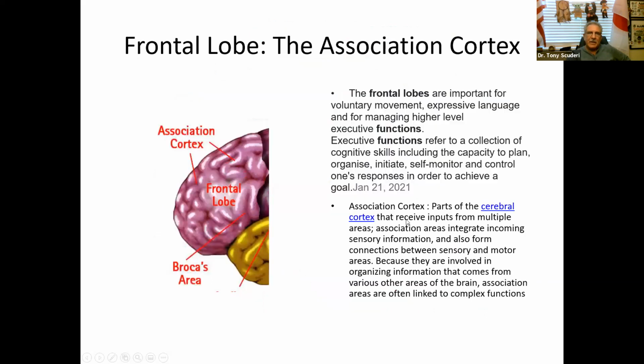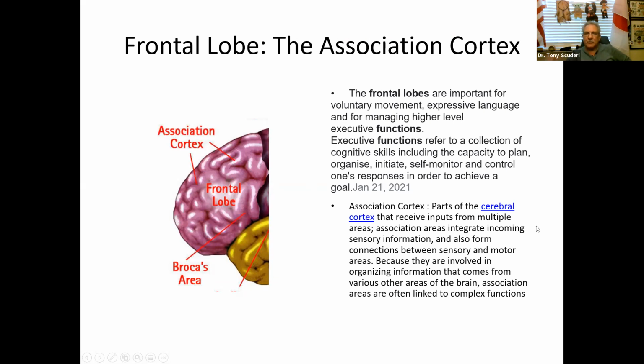All right. So let's talk about the frontal lobe. Let's talk about the association cortex. First of all, the frontal lobe is the seat of your executive functioning, and there are two parts in it. You've got the prefrontal cortex, which is here in this area, and you have the frontal cortex, which is here. Now, it's reversed. It looks like, well, geez, isn't this the front and isn't this the back? No, you go from back to front. So within the frontal cortex, you have the prefrontal and you have the frontal.